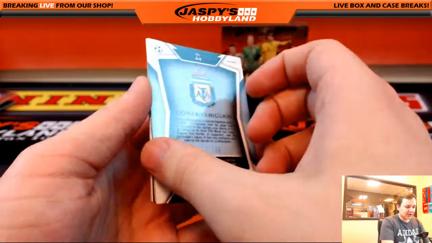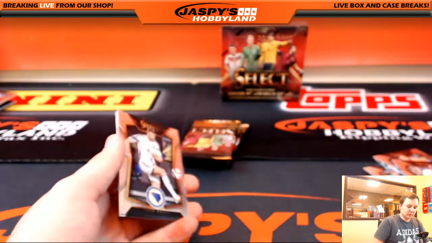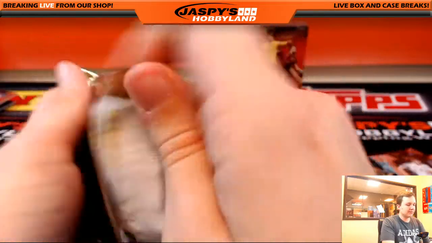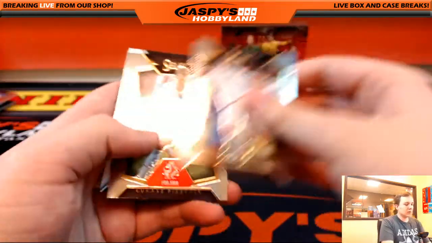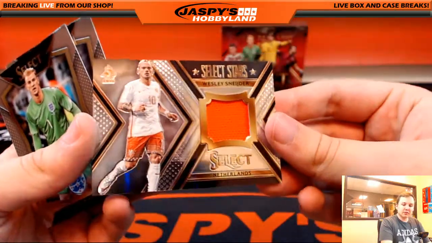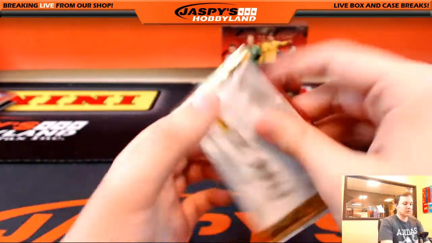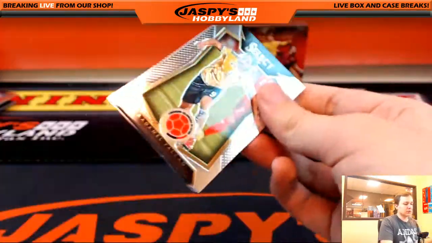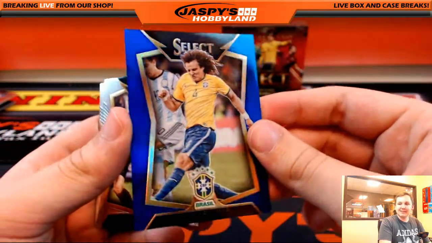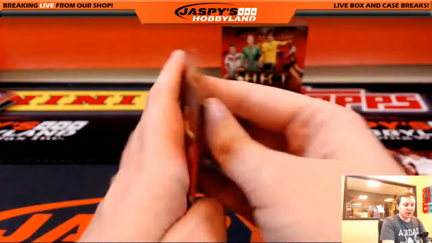We got another variation. This one's the 249 Gonzalo Higuain. Argentina is Adam K. We got Wesley Sneijder to 199, Select Stars jersey. Netherlands is Brian. Blue Prism, David Luiz, number 299. Brazil is Moody.